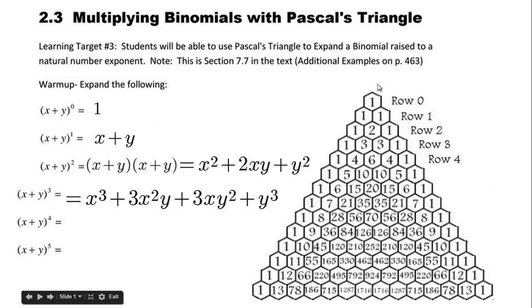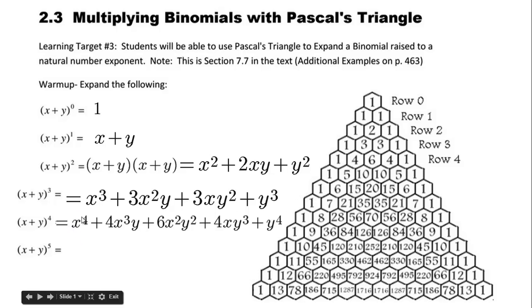So we start to notice a pattern here. If you look over at Pascal's triangle, you've got 1, 1, 1, 1, 2, 1, 1, 3, 3, 1. You can notice that the 1, 3, 3, 1 shows up here. And so the next row in Pascal's triangle is 1, 4, 6, 4, 1. And the variables are pretty predictable as well.